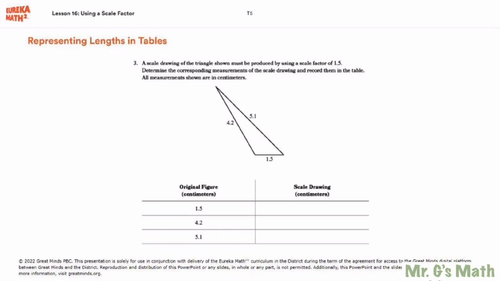And now we're back with 7B, filling in the rest of this drawing here. So if we have a scale factor of 1.5, we need to take all of these x's, and because we're going from left to right, we're going to multiply the x's times 1.5 to get our new y's over here for our new scale drawing. So class, what is 1.5 times 1.5? 1.5 times 1.5 is 1.5? I don't think so. 2.25. So 1.5 times 1.5 is 2.25.